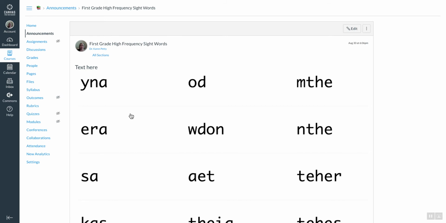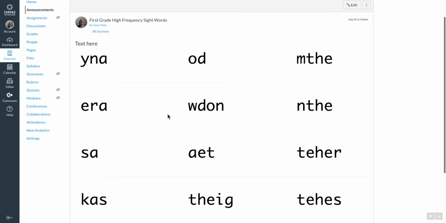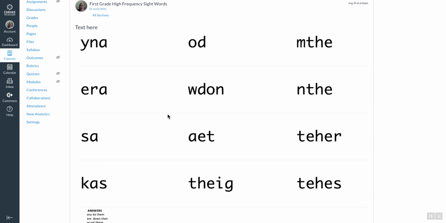Now, these are scrambled high frequency words, and you would use the words that are in your curriculum at the point in time in which you need to present them. I used some that I found and just placed them here, and I scrambled them. So these may not be the words that you, I'm not touting these particular words. That's what I'm trying to say. Use the words that are in your curriculum. But I scrambled them. This may be too many to start with.